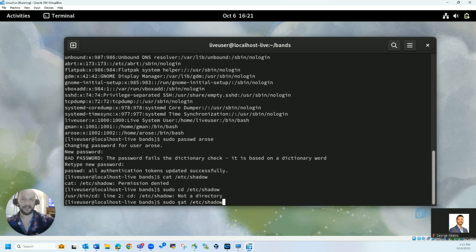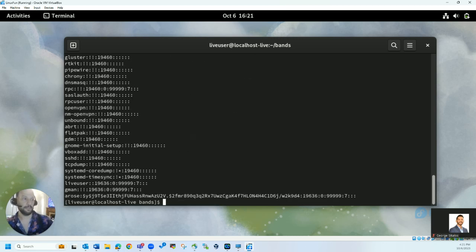Number one, if you're looking at something sensitive where the permissions are set so that a regular user can't see it, you're going to get denied, right? So you need to get into root privilege. You use sudo for that, okay? Then you've got to put the proper command in. /etc/shadow is a system file. You can't cd or change directory into a file. It doesn't even make any sense. So you have to cat to look at it.